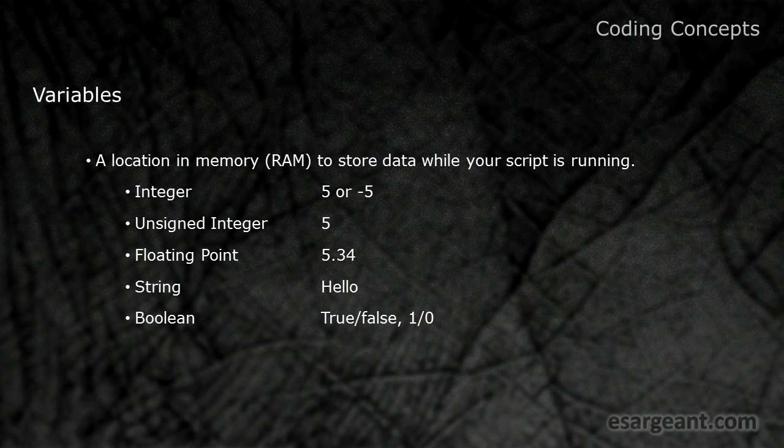And lastly is the Boolean, which is simply a value that can either be true or false. Has the player lost the game, true or false? Now another way of writing that is a 1 for true or a 0 for false. So you have to select the type of variable when you allocate memory to your Flash script. You have to select the type of variable that's appropriate to the type of data that you're storing.